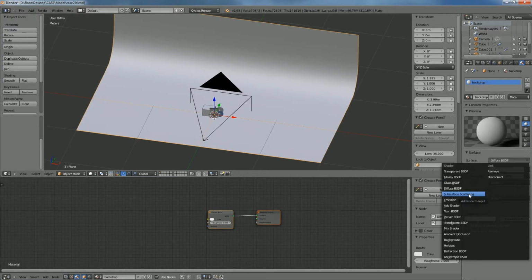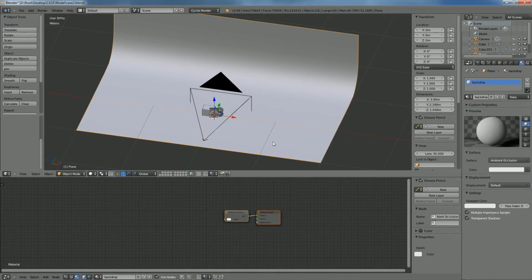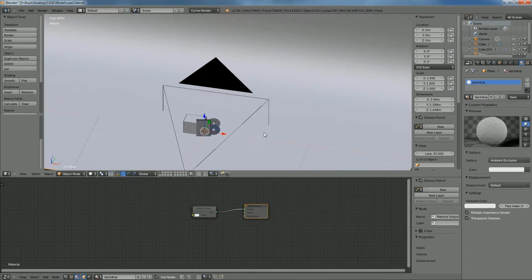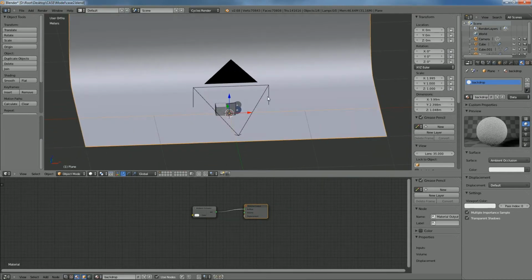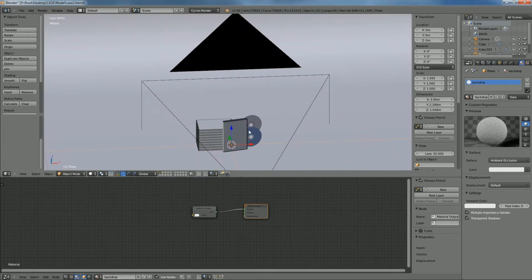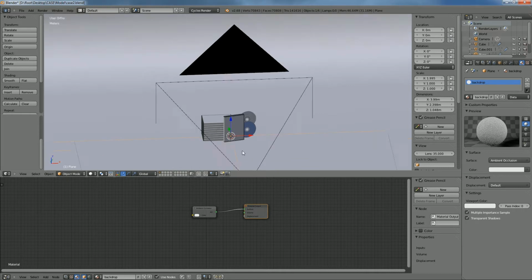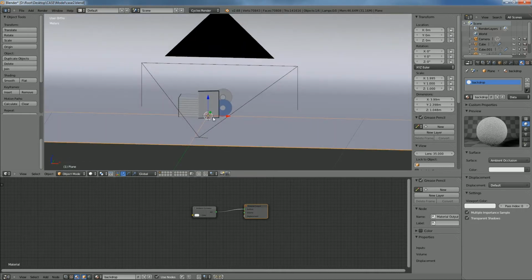We'll give it an ambient occlusion material. And what's nice about ambient occlusion materials is that they're really, really easy to render because they're just rendering the flat color, and then it just adds the shadows on top where it needs to be added. So, you know, you get to keep dumping lights into the scene and it won't change the luminosity of the actual backplane, but you'll get these nice shadows below it.